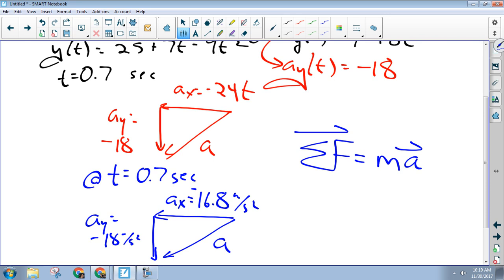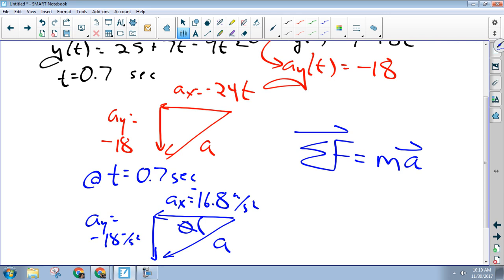So the direction of your net force is always the same as the direction of your acceleration. So if I want to find the direction of the net force, I can just find the direction of the acceleration. Okay? And again, I think the answer key that you guys had a typo, and I'll fix it by next year. So I think it gave the angle below the positive x-axis, and it really should have been below the negative x-axis. Cool? The other option I could have done was 180 minus whatever that answer was. All right. Everybody good with A?